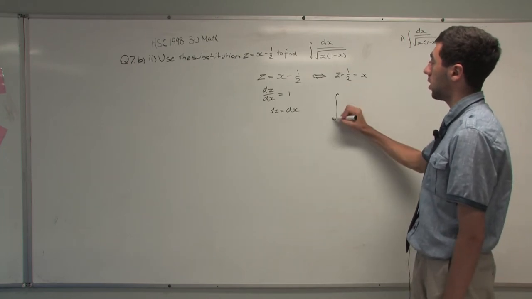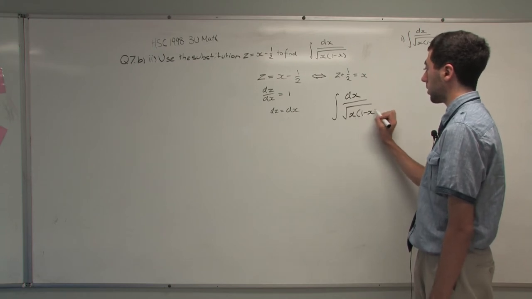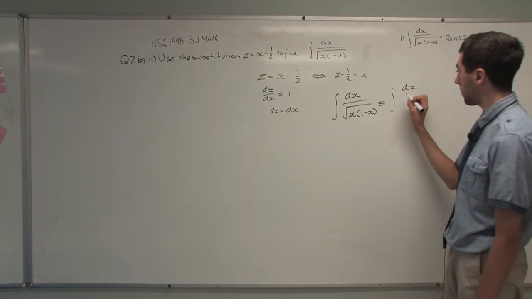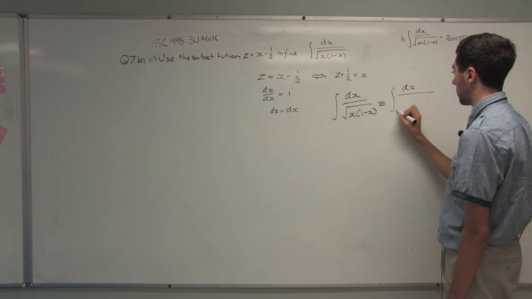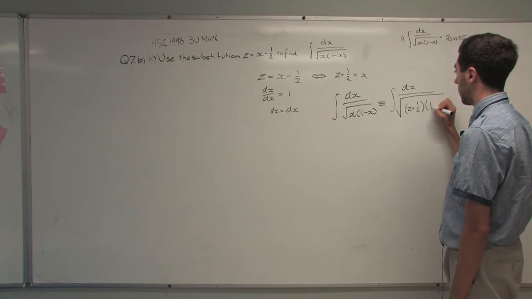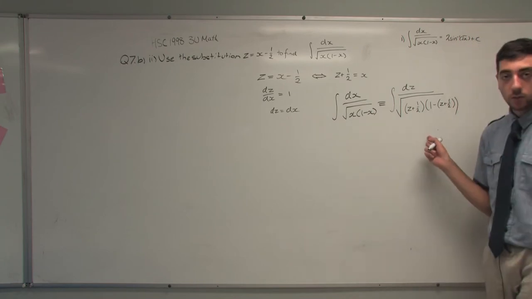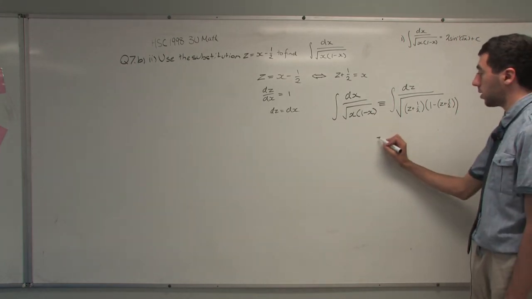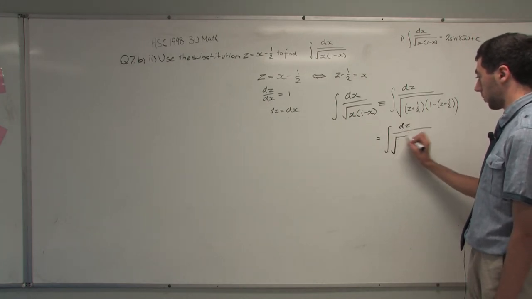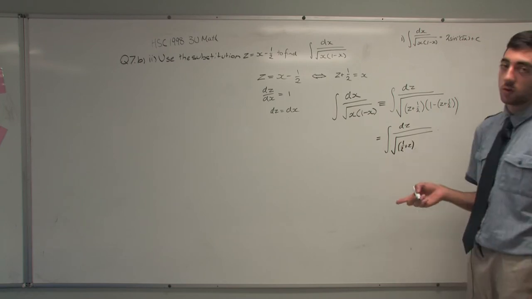Okay, so now that we've found those two values, we can now simply substitute these into our integrand. So the integral of dx over square root of x(1 minus x) is equivalent to the integral of dz, because dx and dz are equivalent, and that's over the square root of, now our x was z plus 1/2, and times 1 minus, and now our x again was z plus 1/2. Okay, so that bit's done, so now we're going to be working down the page from now, so that's equal to dz over the square root of, as we found, z plus 1/2, or as I'm going to write 1/2 plus z, and you'll soon see.